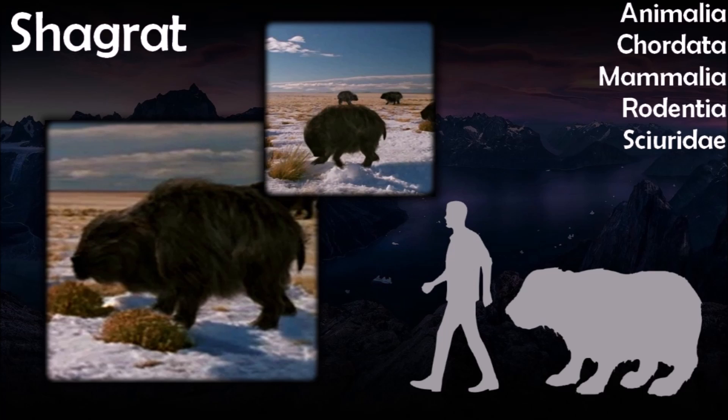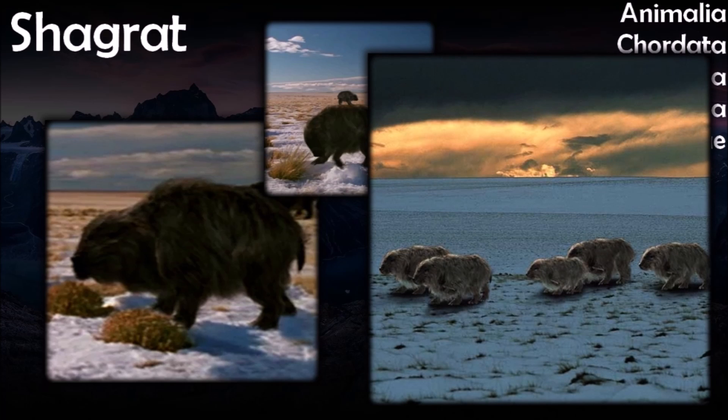The shagret is covered with long, shaggy dark brown fur all over its body and is very stocky and thick-set. Its legs are short and stocky and its ears are small to regulate its internal temperature and prevent heat loss. It retains the large chisel teeth of its ancestors and has large claws on the feet of its powerful forearms. The shagret's coat is composed of two layers: a dense layer of underfur that traps warm air for insulation, and long, waterproof, hollow, air-filled guard hairs that keep the underfur dry. This combination heavily insulates the shagret against the ice age winter and allows it to briefly enter cold water without being soaked or chilled.